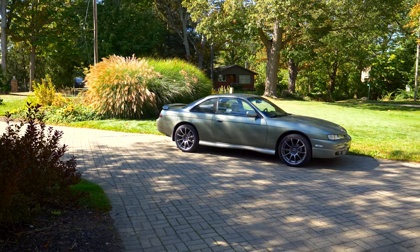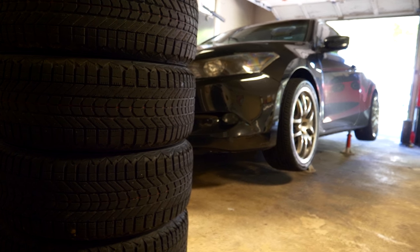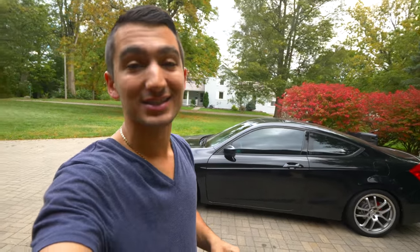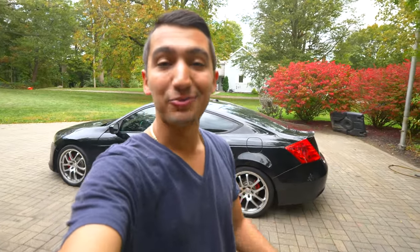With everything in the wheel well protected and coated for winter, I'm not gonna have any issues with the undercarriage of my car rusting out and I'm not gonna have to worry about my coilovers rusting out or seizing afterwards. It's still not too bad outside now, so I'm gonna put my summer tires back on the car, and when the temperatures drop below seven degrees consistently that's when I'm gonna throw on my winters. By just looking at the car you wouldn't be able to notice that we have these coilover sleeves on there, but while you're driving in the winter, salt and water are gonna be thrown up in there and everything that isn't coated and covered is going to rust. If you guys are down south and don't have to worry about something like this, you are so lucky.